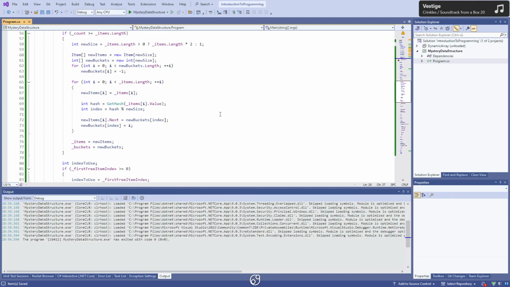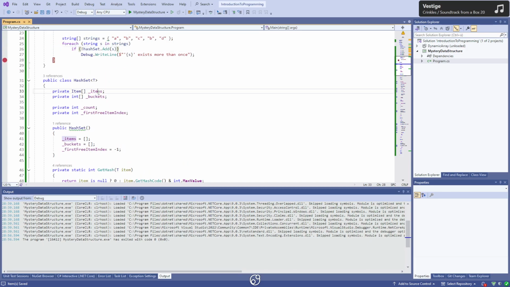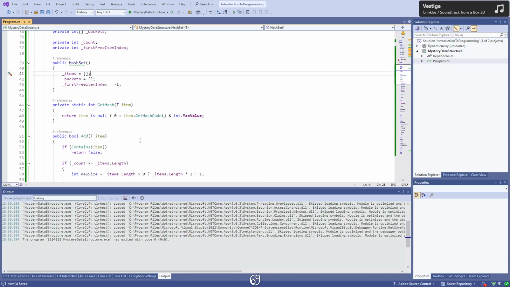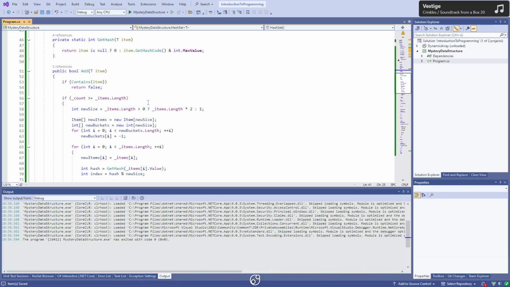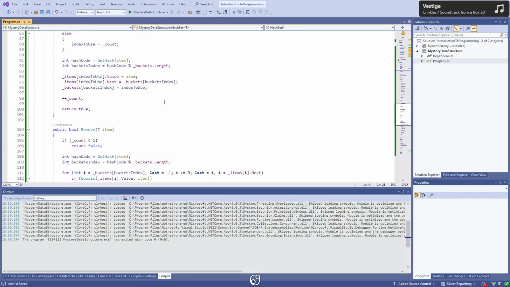Okay, so the basic logic with the hashes works now. We have one main array to store the data in. We have multiple buckets. Each one refers to a different index inside our main array, representing a different linked list. And we have one main recycle list, the free list, where we can grab new free spots in our array for adding new items instantly. We use hash codes to store everything.